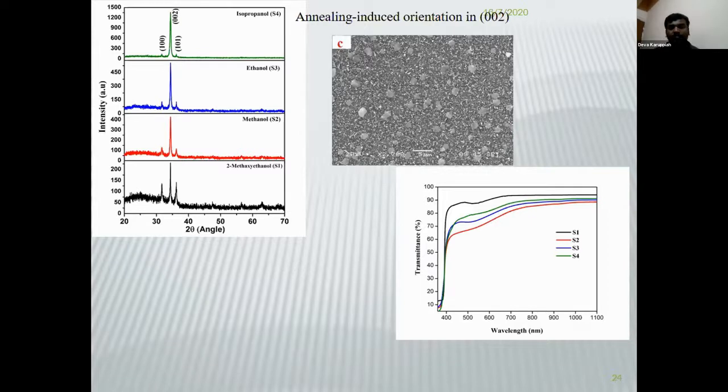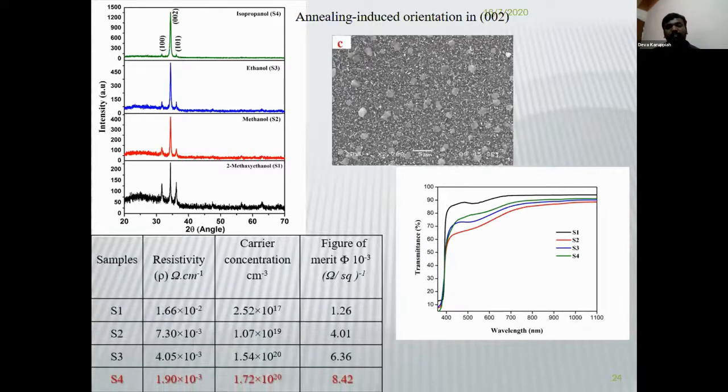If you use annealing for more time, we can get good thin film properties. So here I used 2 hours. If you go for 3 hours or 4 hours, we can get good electrical and optical properties. The transmittance is also the same, like 90% in the visible range. Resistivity is also a bit lower compared to the dip coating method, because here I used 7 layers, and in the dip coating method I used only 5 layers. It may change depending on the number of layers.